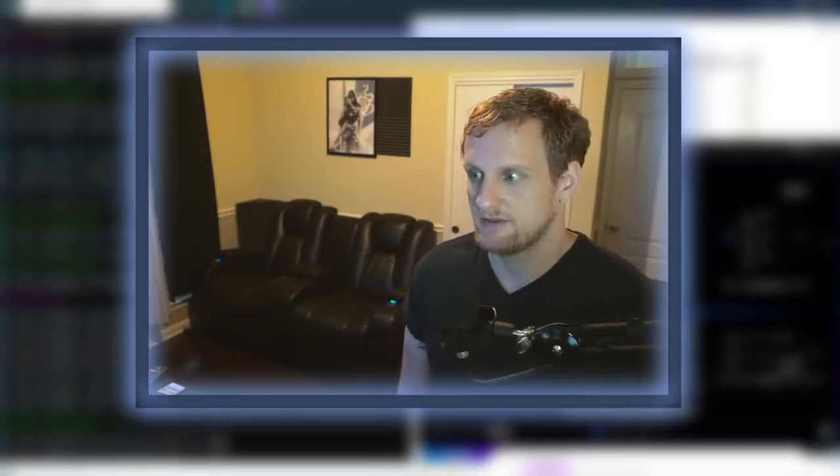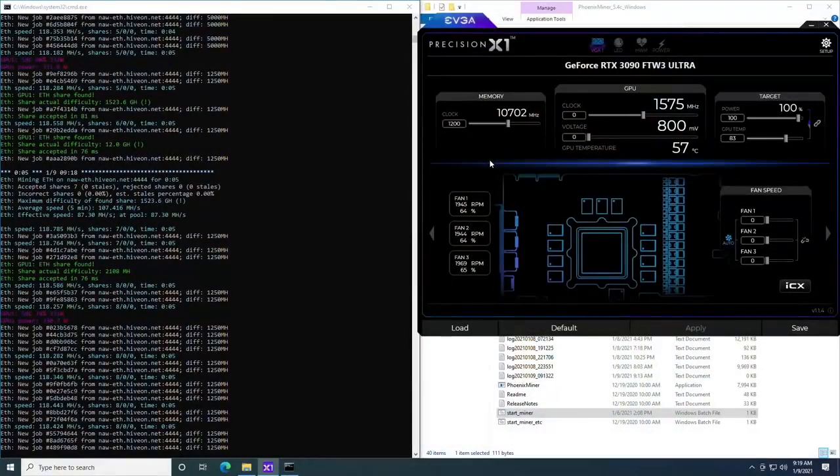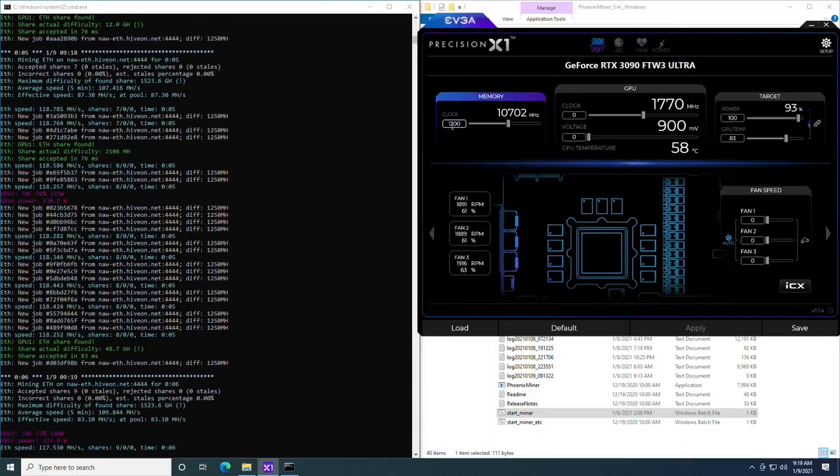The memory clock dropped from 9,750 to 9,500. This was curious to me. Obviously, we talked about the specs in the beginning of the video, and I'm still a little confused. I've emailed EVGA to inquire about this, but what that means is that the 1200 megahertz overclock on the old BIOS isn't the same speed as the 1200 megahertz overclock on the new BIOS, but going above 1200, even on this particular card, does not increase hash rate significantly.